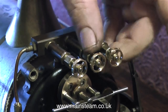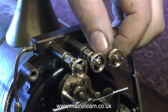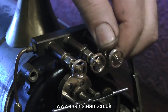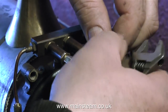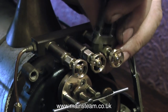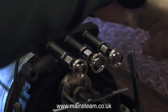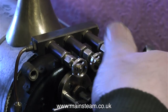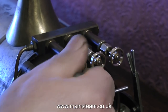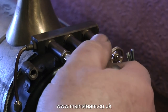What I also have to do is fit the whistle valve. I'm going to use one of CME Engineering's whistle valves, which are very good indeed, and these are also available from Black Gates Engineering. As the locomotive is currently sat on my sideboard, I don't really want to do too much work on it in the house. Refitting the valves is not a problem, but I do want to give the backhead a coat of paint. So I'll wait until the engine's back in the workshop before I fit the whistle, the whistle valve, the injectors, etc., not forgetting painting it.